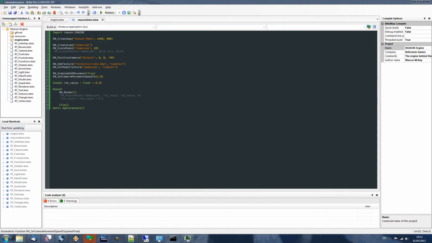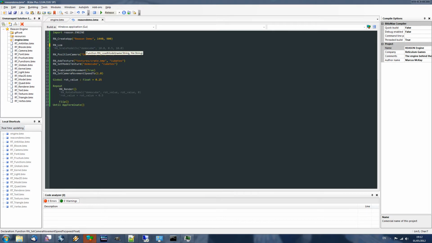But now instead of the cube, I didn't scale the model before, so we just say rn load model. Okay, and we want to give it a name. Sorry, it's called truck, and the file is models truck.obj, because that's where it is.